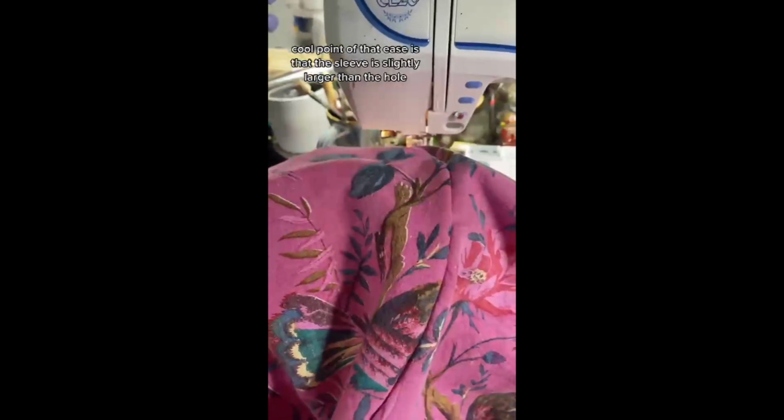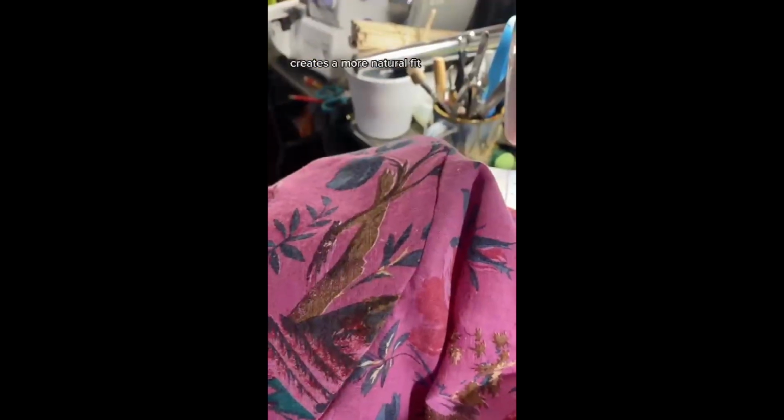Cool. The point of that ease is that the sleeve is slightly larger than the hole. It creates a more natural fit. I'm just going to finish that off again with another serge, just like the other ones. Alright, the very last thing is buttons. I don't remember if the pattern comes with a button guide.